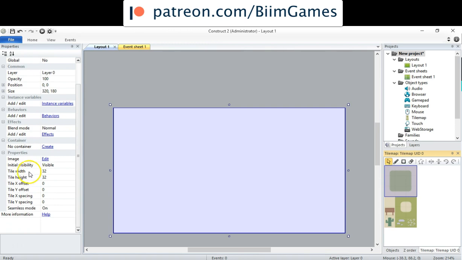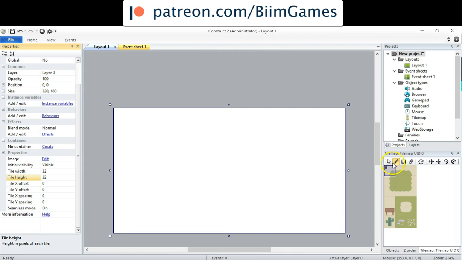Here you can see the settings for the dimension of a tile, 32 by 32 pixels. That's basically the square of a tile, as you can see here, one of these. So this is set as 32 by 32. You can adjust the tile dimension as you prefer. For example, I can change it to 16 by 16, and here we can see the updated tile dimension that lets us choose a smaller area. Try to set up the tile dimension as you planned it when creating the tilemap, so that everything will be much more comfortable to use.